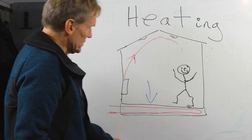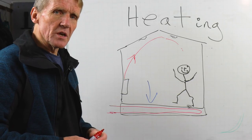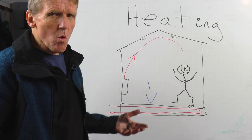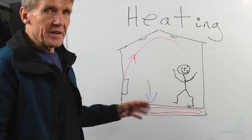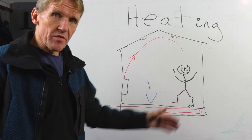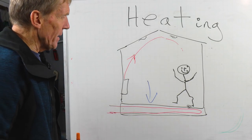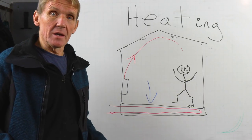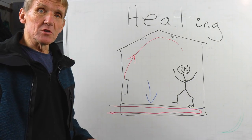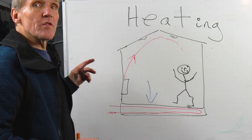And underfloor heating, the best kind of underfloor heating, warm water underfloor heating. The electric is kind of a tile warm up, but it's not a great way of heating a house. But warm water underfloor heating is a great thing. I've put many of these systems in, and the first thing I tell people about them is this is a different kind of heat. You know that we've got these three methods of heat transfer. We've got radiation, we've got convection, and we've got conduction.